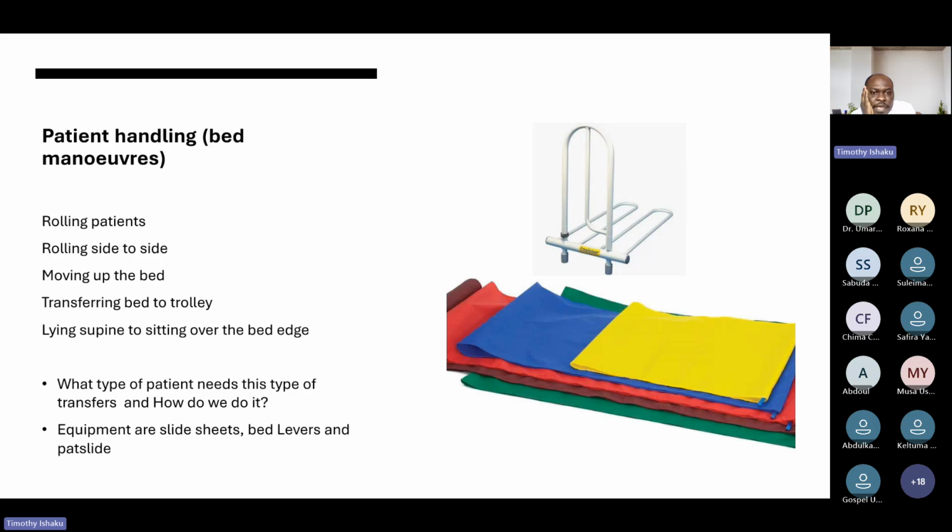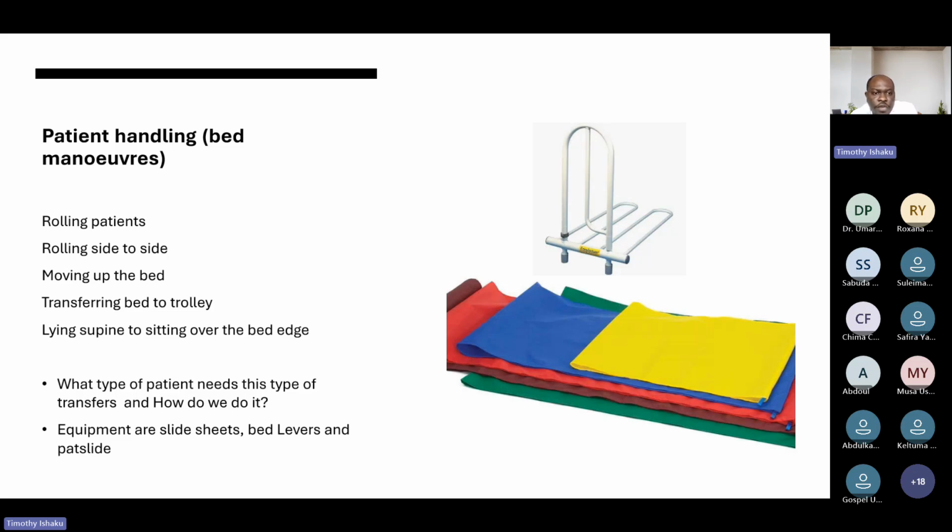And I would say sometimes this equipment, you don't have to keep it in the hospitals. It doesn't have to stay within the hospitals. For those of us that are doing private practice in patient homes, or community physio, or for those of us that have outpatients that are heavily dependent, that are wheeled back into our outpatient clinic, these are recommendations we could possibly give to the patient, relatives, families, or even as an equipment tool for us. Not, of course, the bed levers, but again, we can have it.